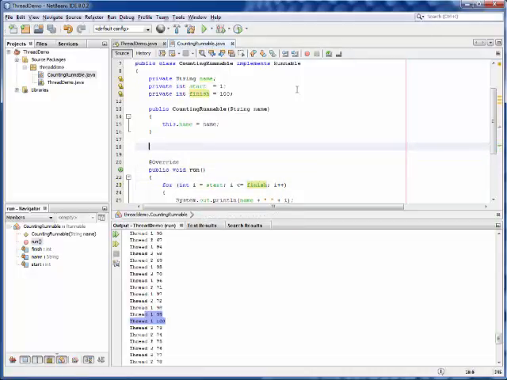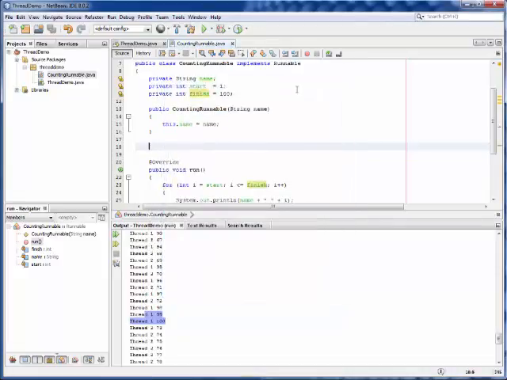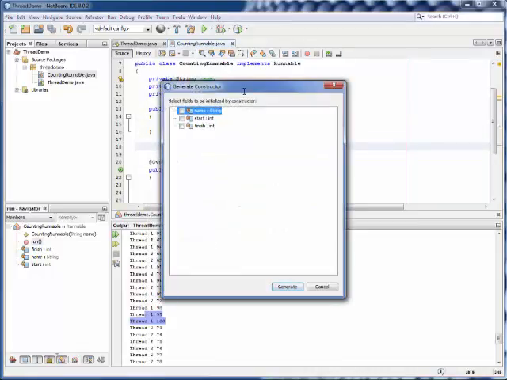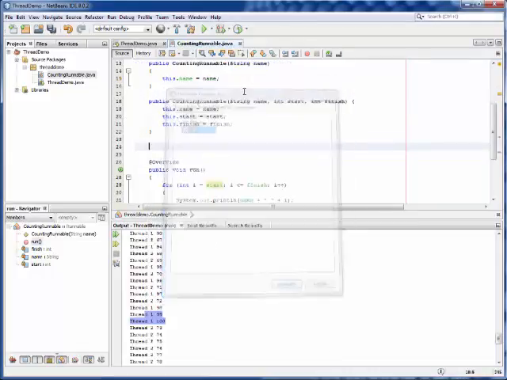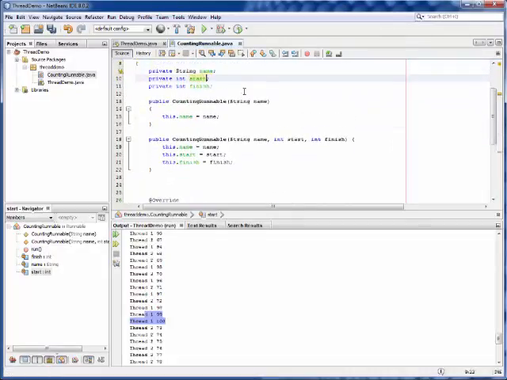I'm going to hold down Alt and hit Insert, add a constructor. Oops. Oh, it's not giving me the options of the other two. Why isn't it giving the option? Maybe it's because they're initialized. Let me take that out real quick, see if that helps. Hold on one second. Alt Insert, constructor. Yeah, see, there you go. For some reason it was initialized, so I didn't want to do that. But I can put in all three, and now I can put the initial values back.